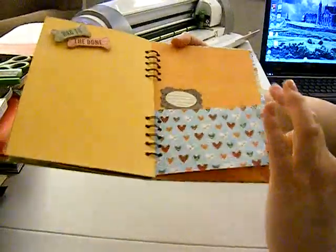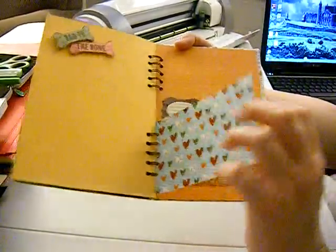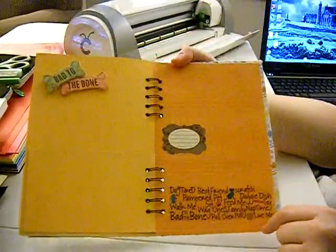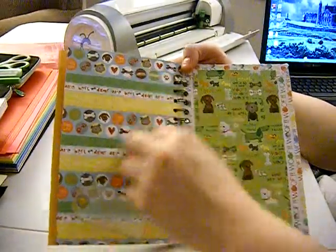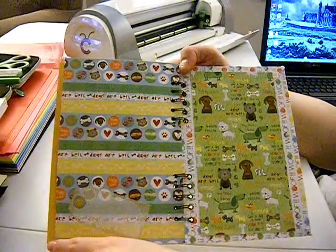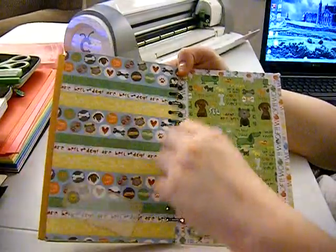And then another little tag down here. I think I made this one a little bigger to put a picture on. And then on this page, a little journaling spot and a sticker. And on this one, I like that this is a little busy, and I put a vellum tag sticker down here just to have a place to write on since the page is so busy.